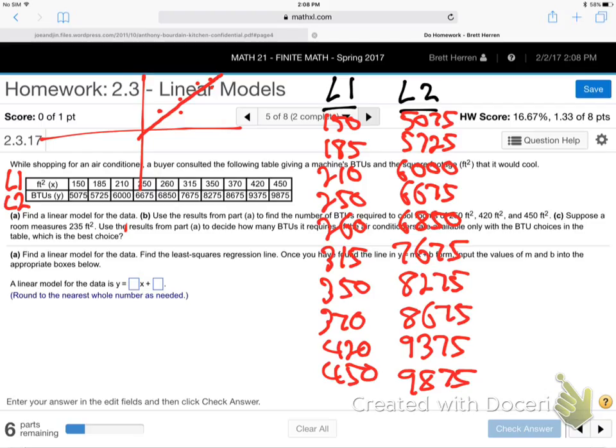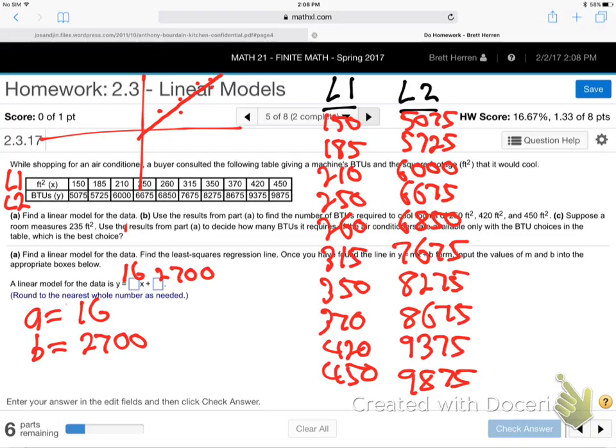So, what do we got, guys? What is the A? Anybody got it? What do you got, Roberto? 15.94, I guess. What do they want? Oh, whole number, huh? Just 16. So we'll round to 16, thank you. And what's the B? 2700? Yeah, it says nearest whole number. So A is 16, B is 2700. You guys getting that okay? Put a 16 in here and a 2700 in there.